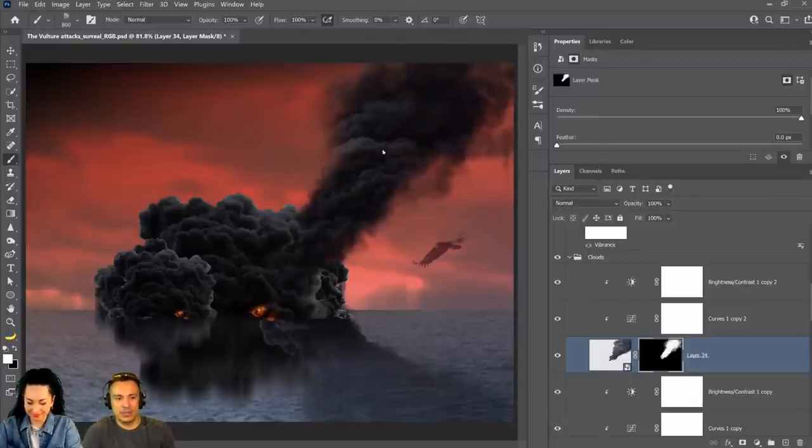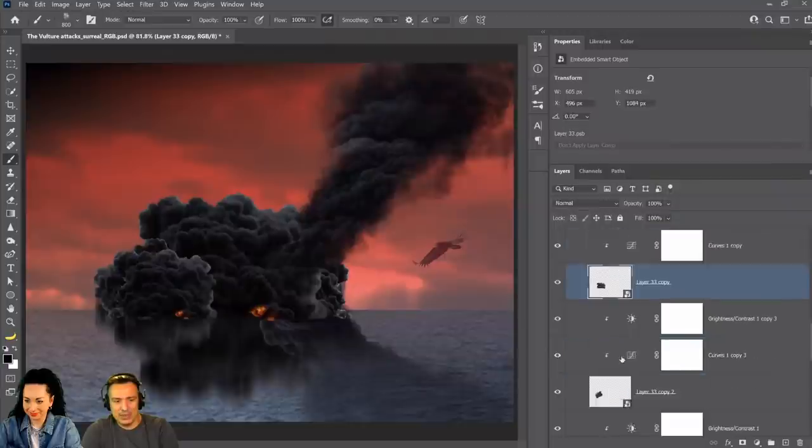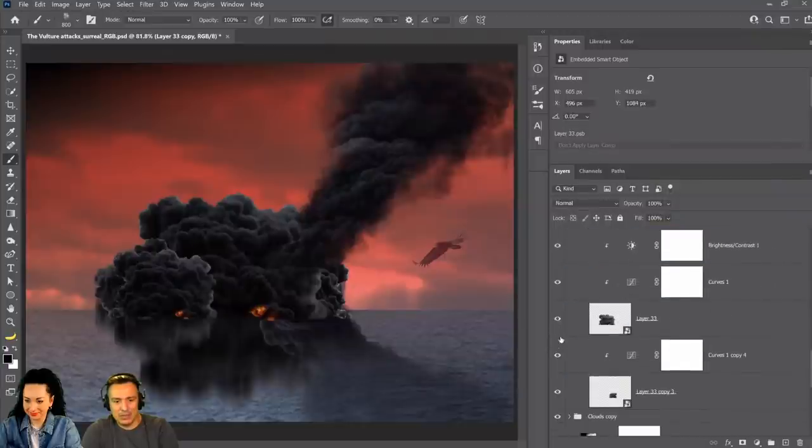You can compare the cloud here on top to the one here at the bottom. You have more transparency. It feels more organic. The one on the bottom left feels more cut out and pasted, but it's really the same thing. So you can do that with this one as well. Maybe I'll do this one second just so I can see what the bigger one would look like.